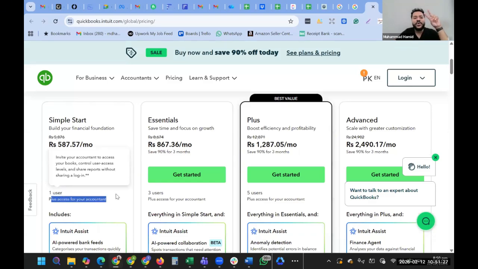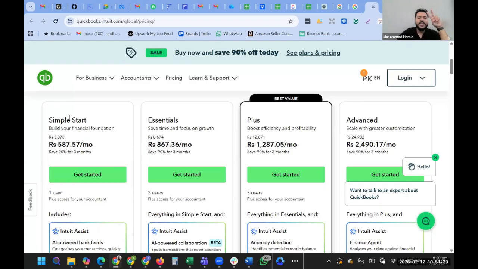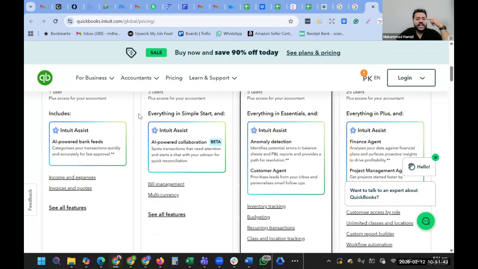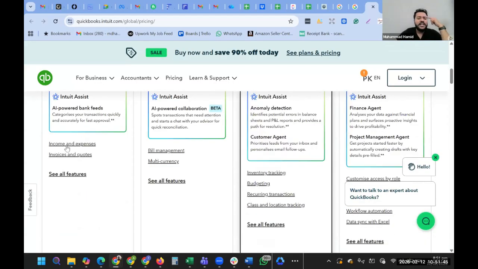That means only 2 people. Once you opt for Simple Start, only 2 people can get access to QuickBooks. One could be me or you, one could be the founder, the owner of the business, right? And it provides some other features like income and expenses, invoices and quotations.